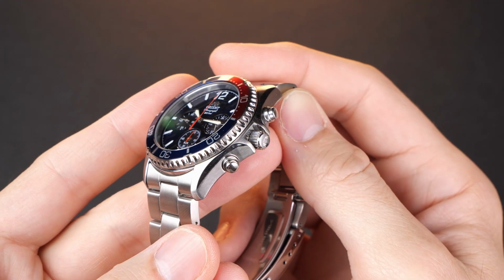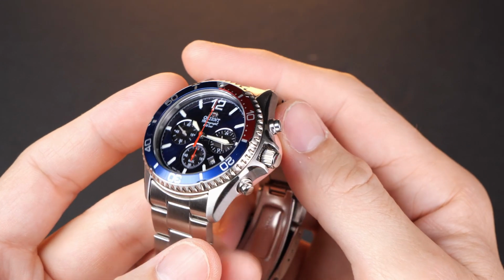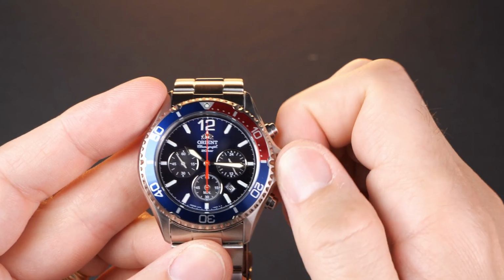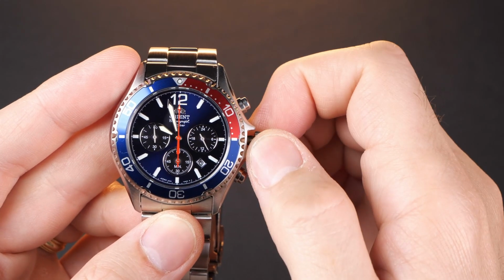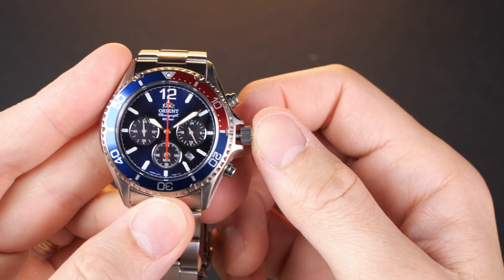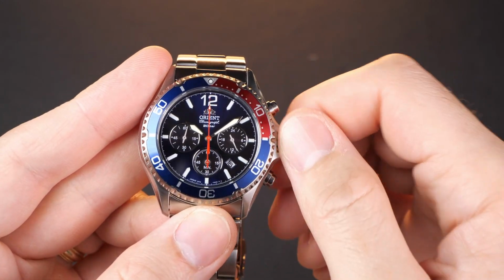One thing that does seem to be a huge improvement over previous Makos or Komatsu watches is the crown. This one is only slightly larger. I think it's a little bit longer than the other ones, but the knurling is much easier to get your fingers on, and so it's much easier to use, which is kind of wasted on a solar quartz watch because you're pretty much never going to be using that crown once you set the time initially, except to change the date once a month.